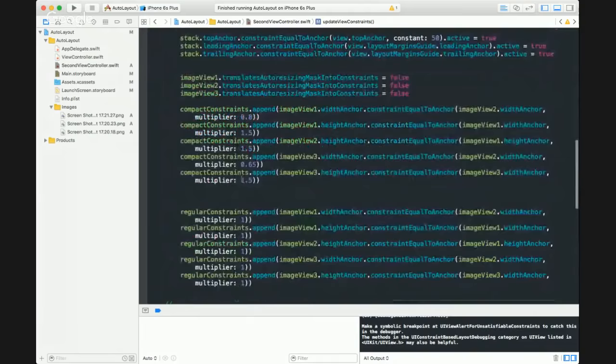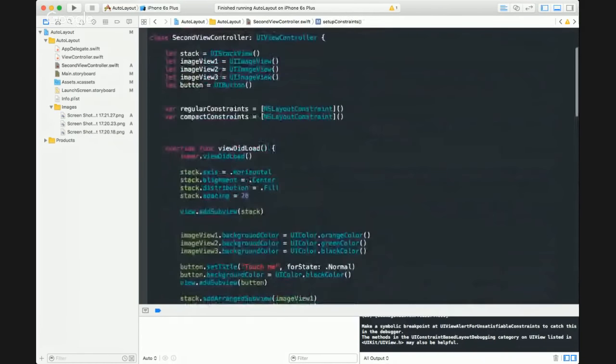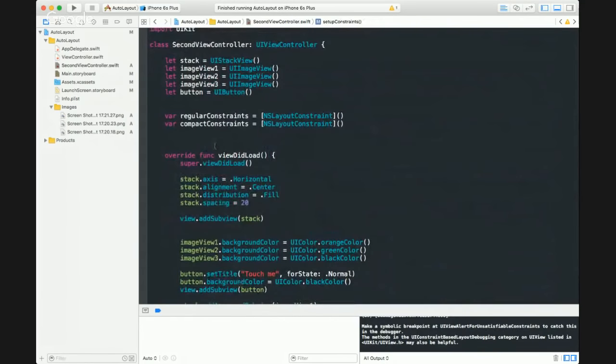But many of the constraints that you set can be set in viewDidLoad. viewWillAppear and viewDidAppear are much too late. By then the constraints should already be laid out.